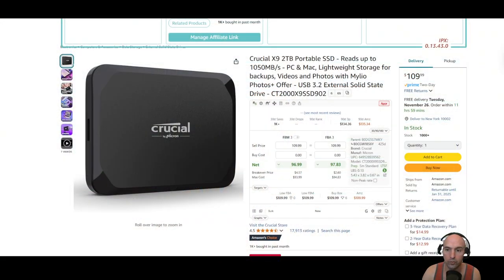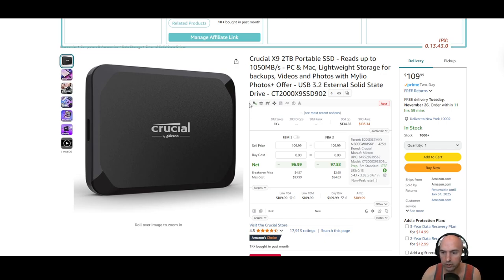This is probably the easiest way to get ungated from any single product, and you just have to apply, and that's what it comes down to. So if you were trying to be ungated for a particular product, it's quite easy, and I'll show you how. So first off, I just pulled up a random product. It's not anything special.